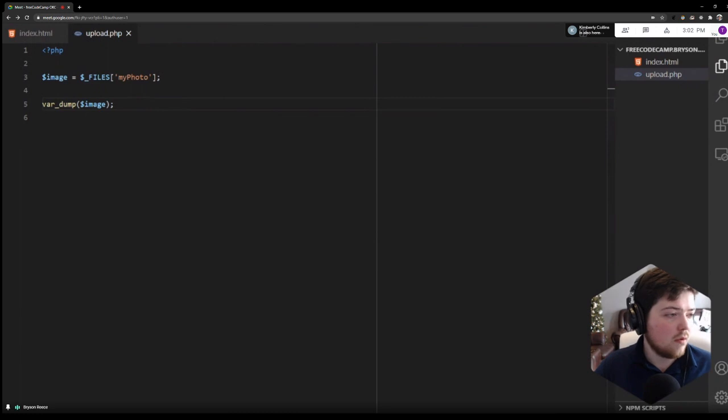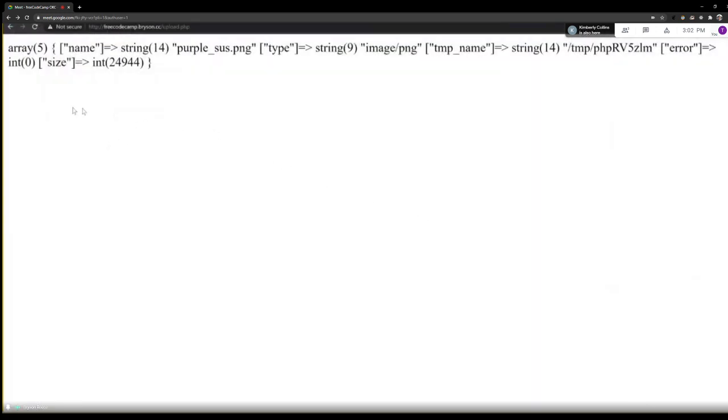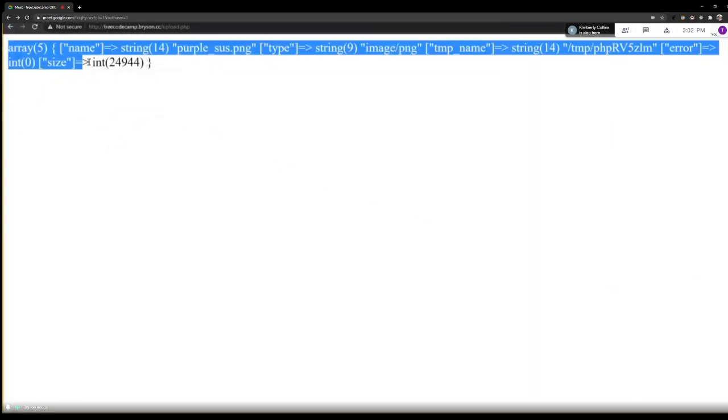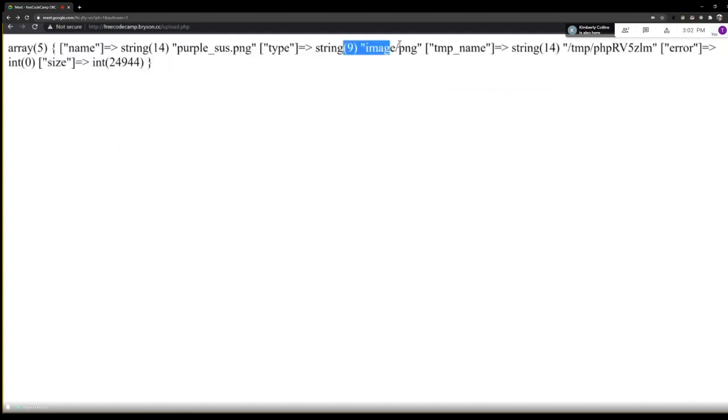So if I pop back to my browser, we now have just the singular array rather than a nested array. And that's going to give us our name, our file type, where it's uploaded, any errors we have, and the size of the image. So now that we're on the back end, we're running this code on the server. This is no longer in the user's browser.